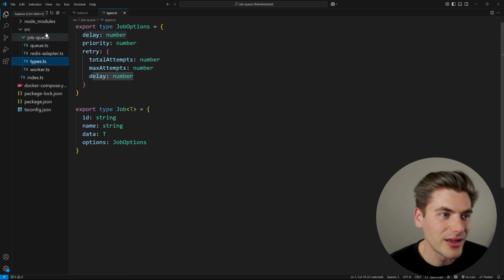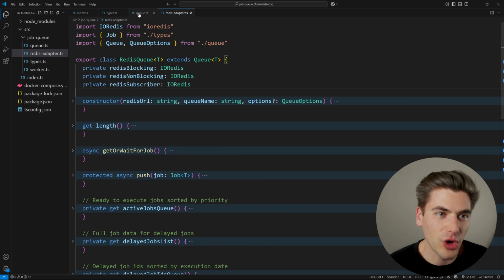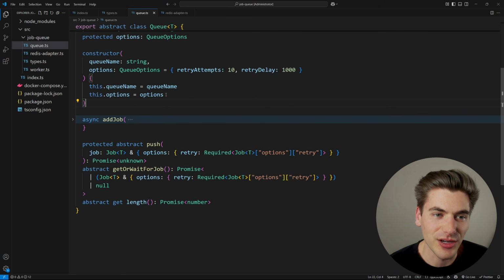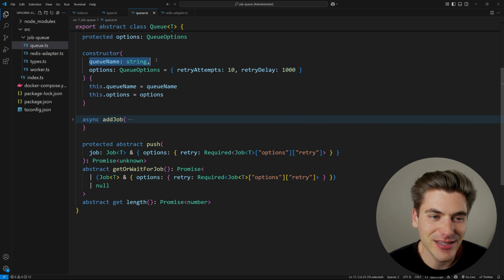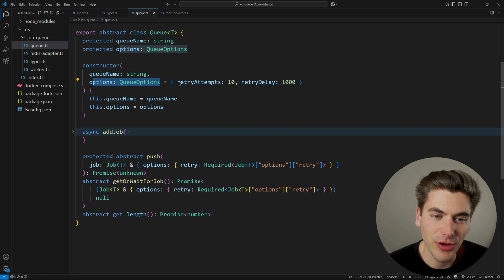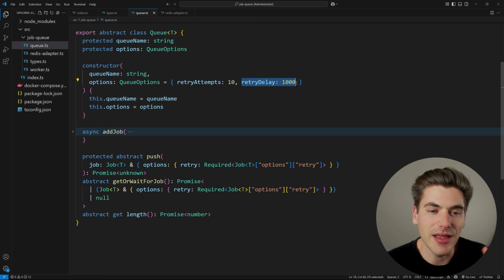Rather straightforward. The next thing I want to talk about is going to be the queue and the Redis adapter, because this is where pretty much all the bulk of the code for our application goes. So in order to create a queue, we essentially need to pass it in 2 different things. We need to pass it in the name for the queue, as well as any different options. And those options are going to be the retry attempts and the retry delay. So this is just like the default values for our job. This is the default retry attempts and the default retry delay. So every job by default, we will try 10 times and we will try a 1 second delay that exponentially scales as we retry it more and more.